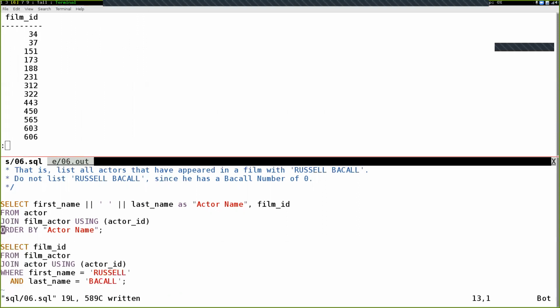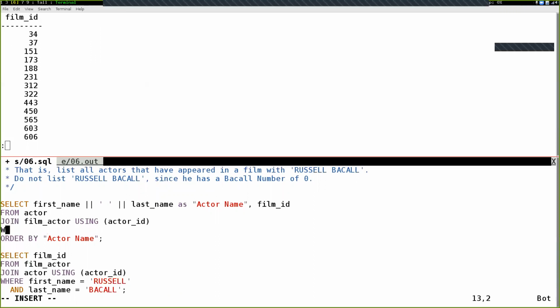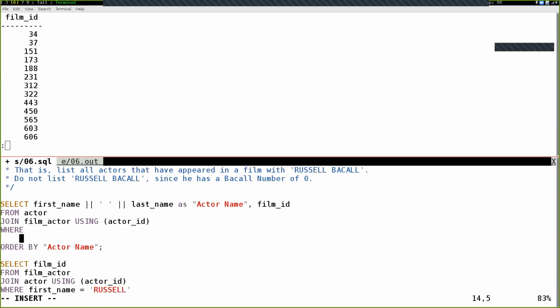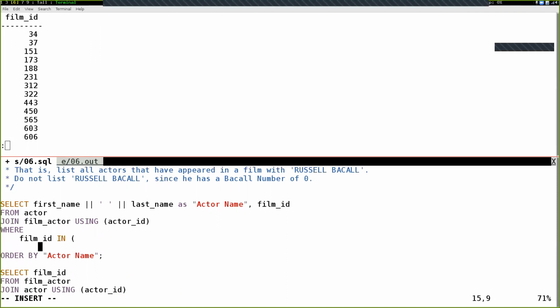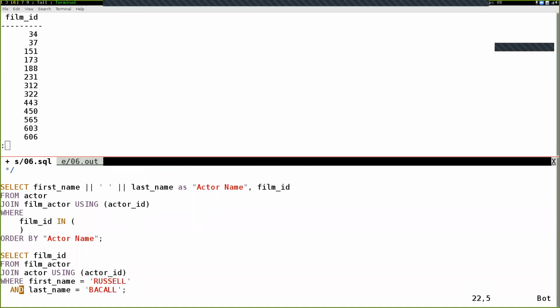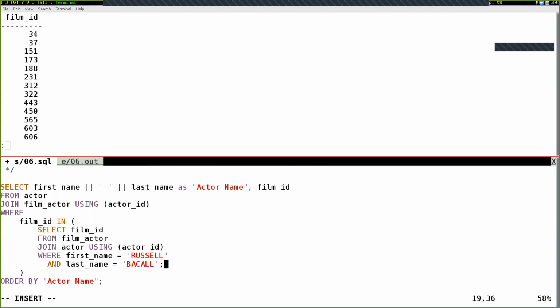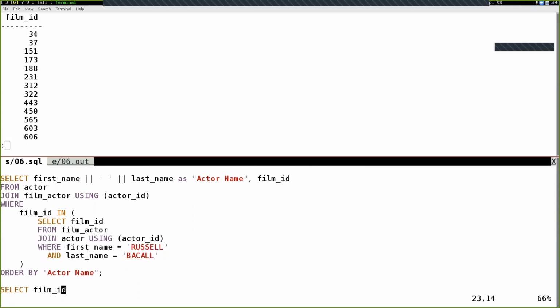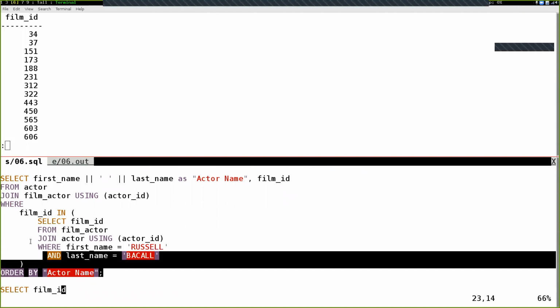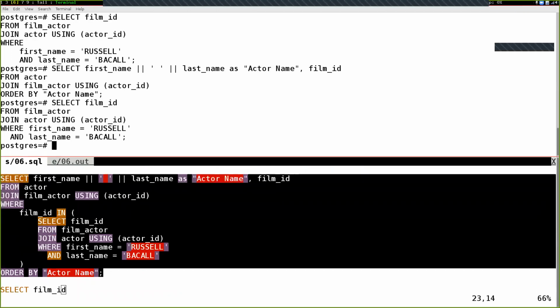So one thing we can do, we can add a where clause up here, where film ID is in, and then use this whole thing down here as a subquery. We'll indent it, make it nicer, delete the semicolon, and try that out.